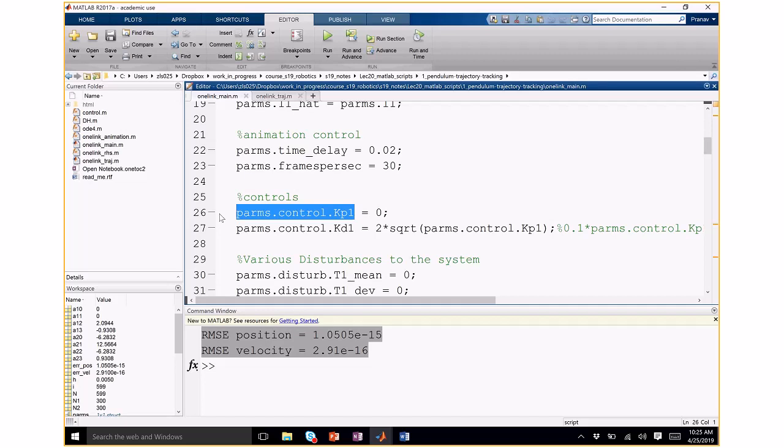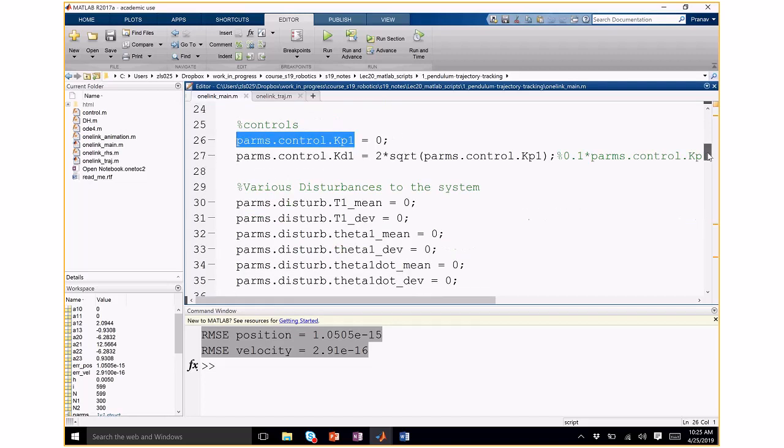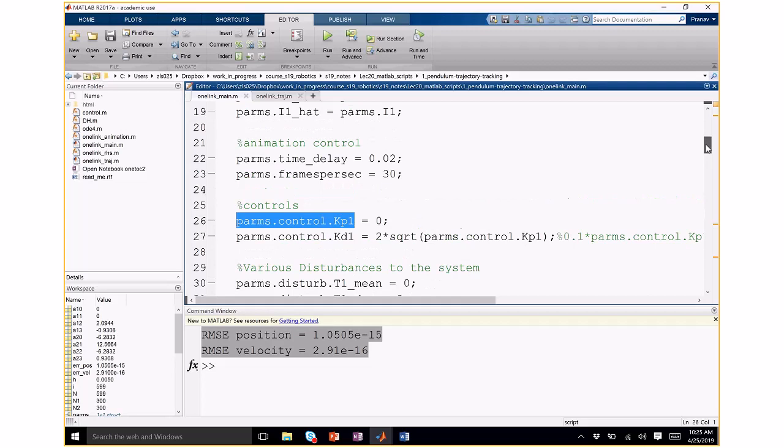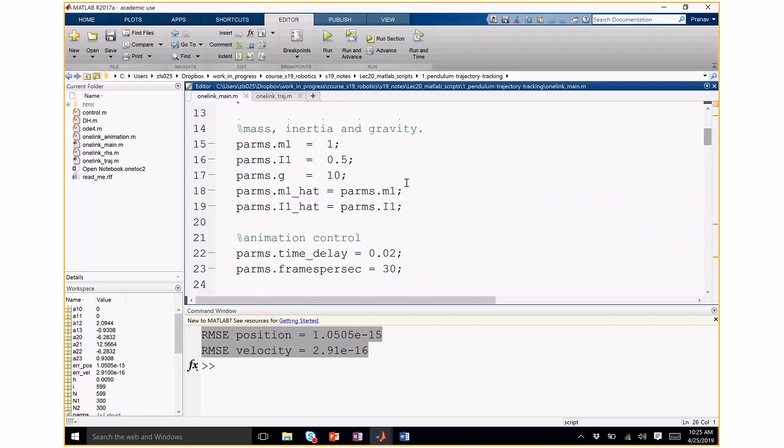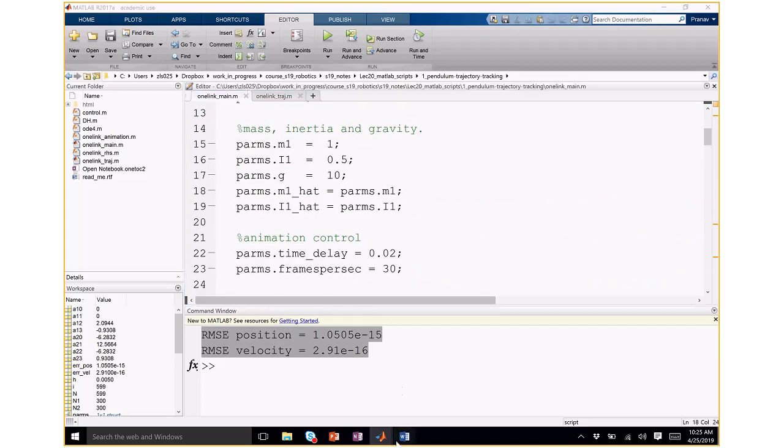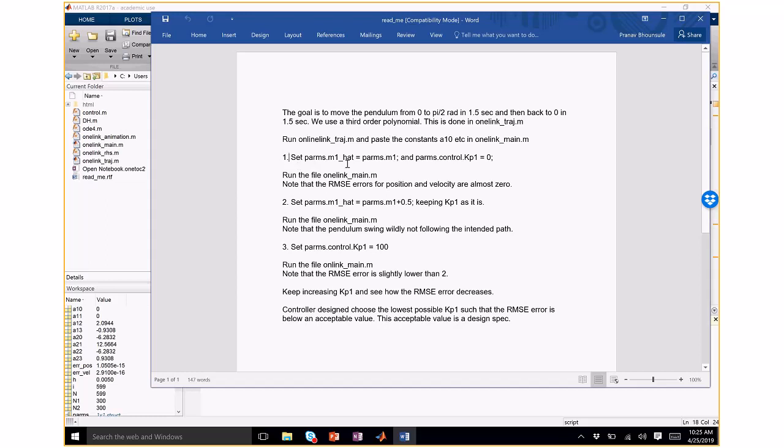Okay, so in order to get this system to go off, you can start it either in a different position, or another way of doing that is to have an error in your estimate. So all these things I'm telling you are in this file. So set the mass equal to params.m1, put kp1 equal to 0, RF is 0, that's what I showed you. Next, set params to mass plus 0.5.